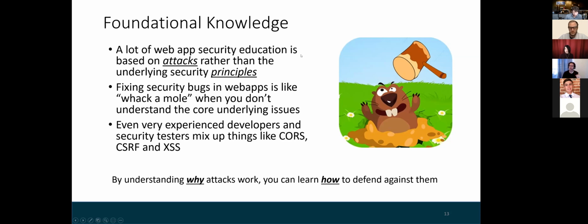And if you have a bug bounty program or you're hiring out pen testers, there's nothing more frustrating than seeing the same vulnerabilities keep popping up time and time and time again because they're not fixing the core underlying issue that's causing those. So even really experienced developers and pen testers mix up things like CORS and CSRF and XSS. And that's what we're going to be talking about in this training, and by going back to basics and building upon that, we can understand why these attacks work so we can learn how to defend against them.